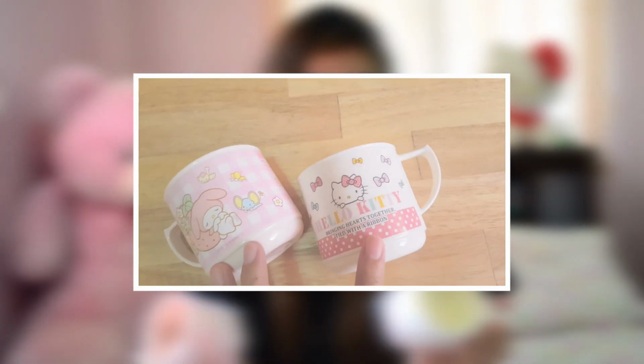And I bought cute little mugs, you know, I love teas, so we need this for coffee and teas, and it's just so cute, it's so adorable. Who wouldn't buy these things? It's Hello Kitty, and then it's My Melody, and it's pink. Wait, come on guys, I'm sure you would have got this too. So yeah, I got two of those for tea and coffee. Again, why did I get two? It's because if ever I forgot or I got lazy doing the dishes, I still have another one. Again, very thoughtful.